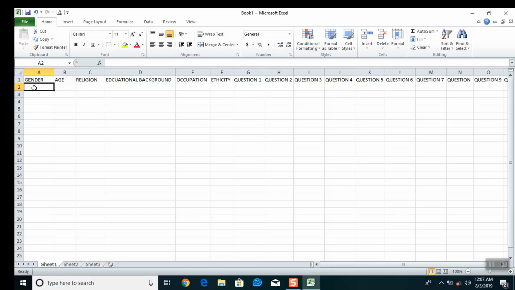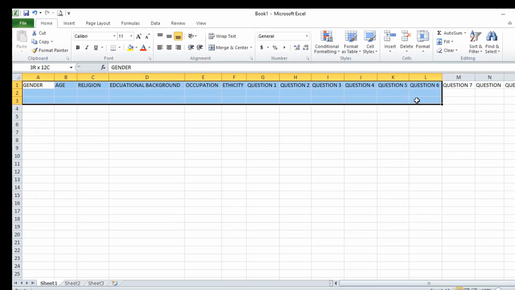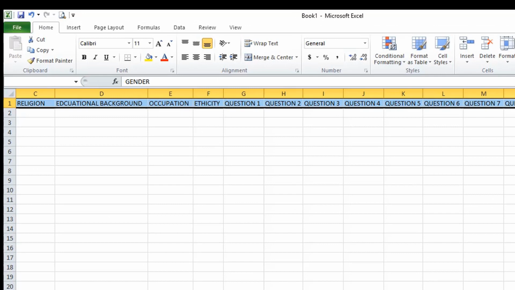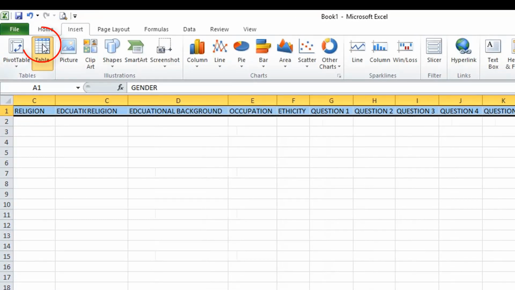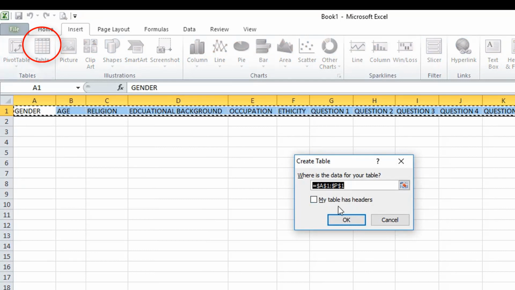Now the second step is that we have to make all these table headings. You highlight all the headings that you have provided and turn them into table format this way. Now you have to check on my table has headings.